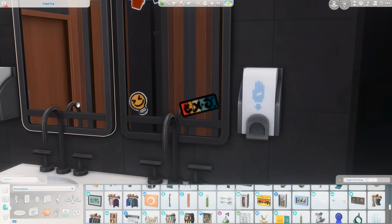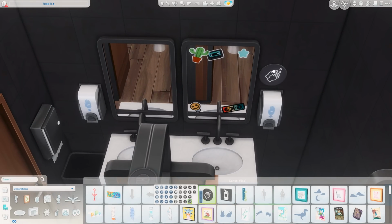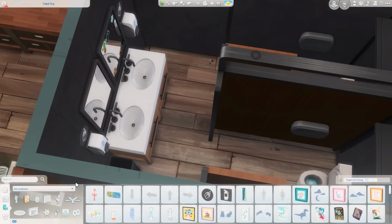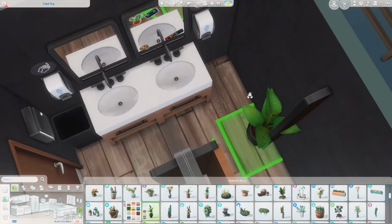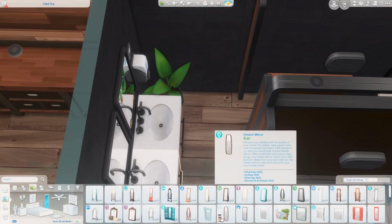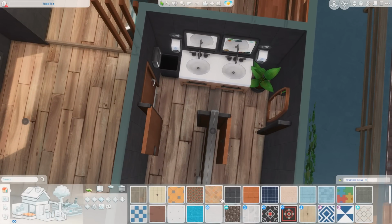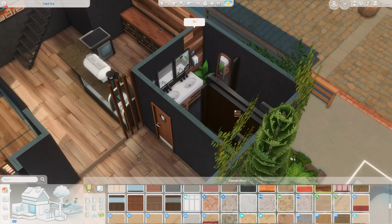And I think I'm going to be adding a tile on the floor in here so we don't have the wood in the bathroom. Oh, and these little hand wash signs, which I thought were cute. We got those in an update, I think, last year at some point. Same thing with the door I have to this bathroom that has a toilet on it instead of gendered signs. And then I just added a plant over in the corner and I think a full-length mirror. And that should be pretty much it for that bathroom. Just getting the tile I end up using, and it's this one from Home Chef Hustle, which I think is really pretty.